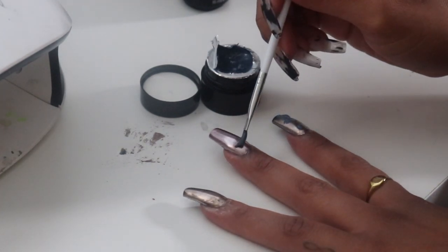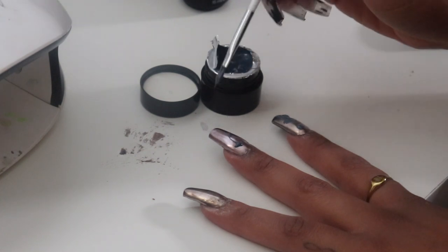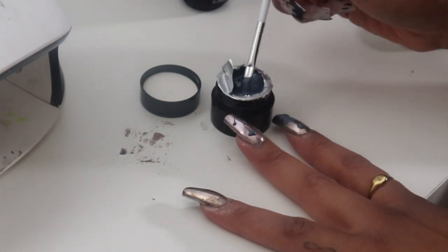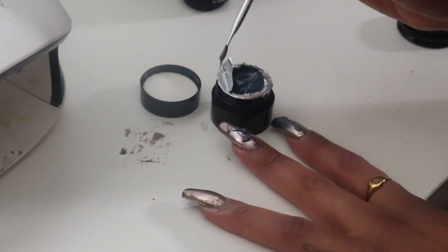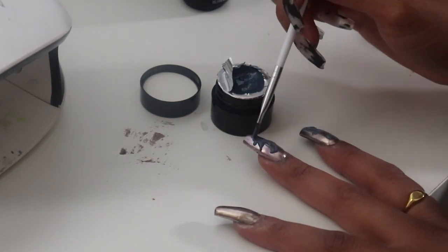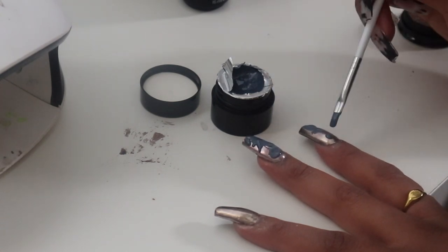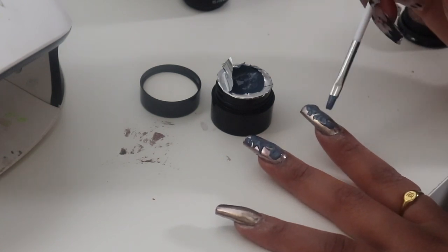So here you see me using the other polish I was talking about. I think this part is better done with a clear gel, just because I feel like it would cure better under the light. If you use a color, I would recommend curing it extra long. But I'm just creating the texture.